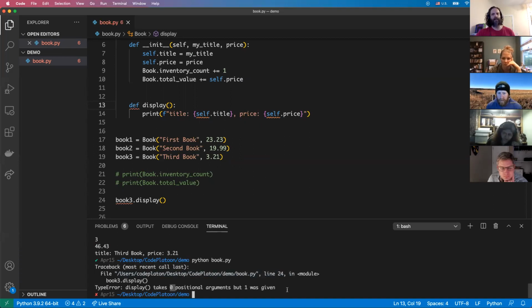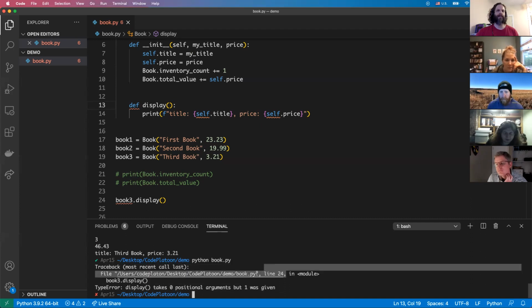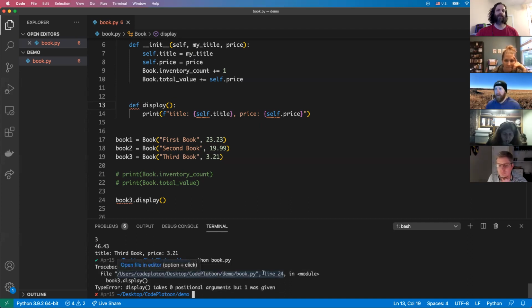But I want to talk about how we can read an error message here. So where in my code is this error occurring? Under the traceback line where it says file and then the path of the file, right next to that it says line 24. Okay, good. So I know what file this is occurring in. We've only been working with one file at a time, so that may not be important to you, but shortly that will be important to you. So it tells me the file, which is book.py at line 24.